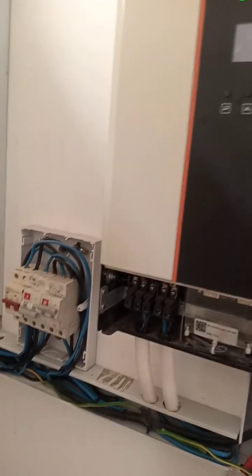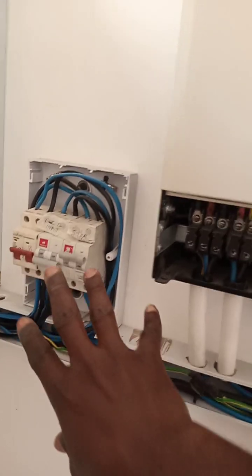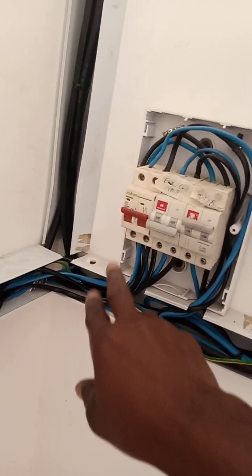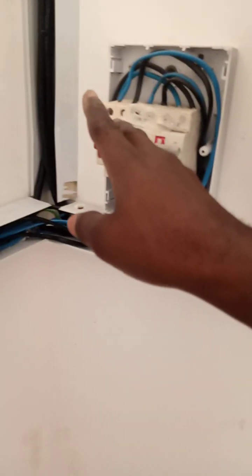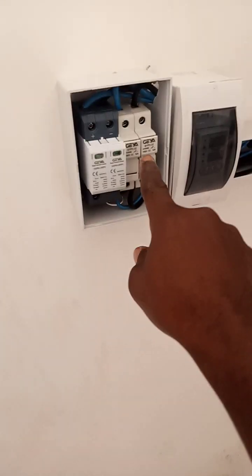So I have a client, a good friend of mine, and I convinced him, and he bought it. Normally, the client chooses these breakers because of his budget, so he chose this system. Ignore these breakers. This one is for the solar PV array on top. Like I said, the PV array comes in here first. These DC breakers come in from down and exit from the top before it gets here.